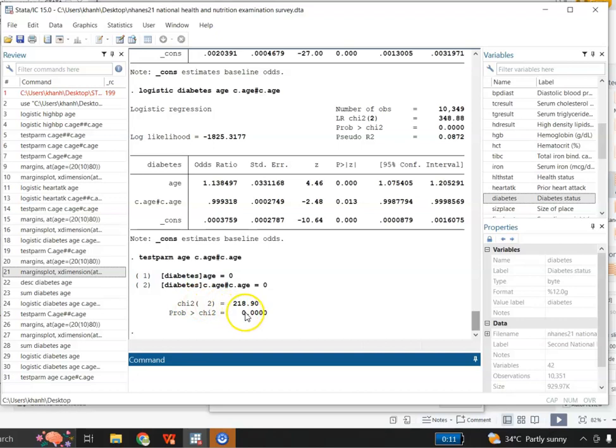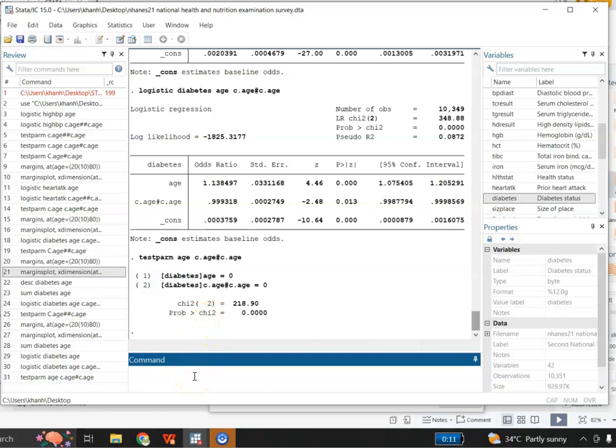Its p-value is 0.0000, so it's less than 0.05. So we reject the null hypothesis, and we conclude that the coefficient of age is significantly different from 0, and the coefficient of the age square is also significantly different from 0.